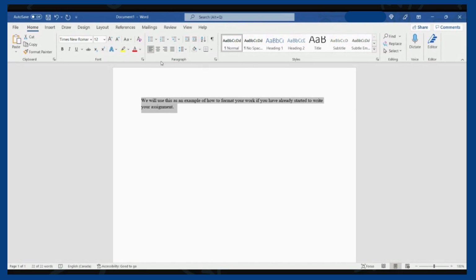So you can move the title to the center of your page, but don't play around with the font size, okay? So the next thing you'll notice here is that your document is usually aligned to the left automatically as the default, which is great. So you would just click the center button for when you're doing your title, and then the rest of your work should be left aligned.